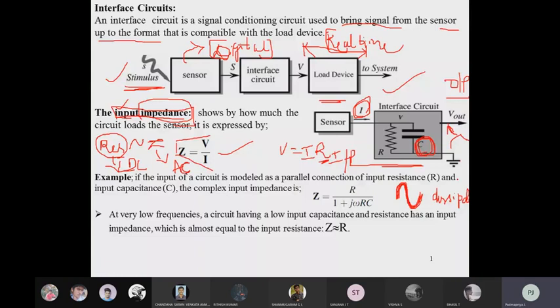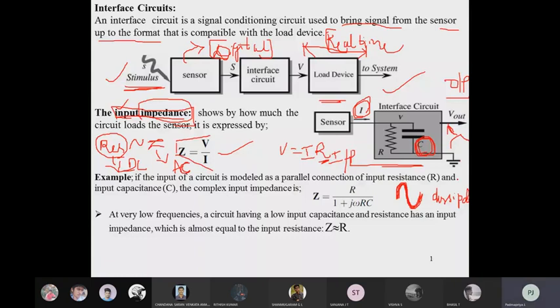Here we have omega. Omega is nothing but 2 pi f, where f represents frequency. Sorry, not c, omega is equal to 2 pi f, and f represents frequency. If we consider the frequency value to be approximately equal to 0, then what would be the value if I substitute at this location? 2 pi f, 1 plus 0.